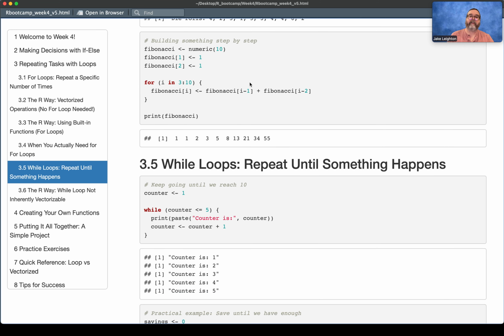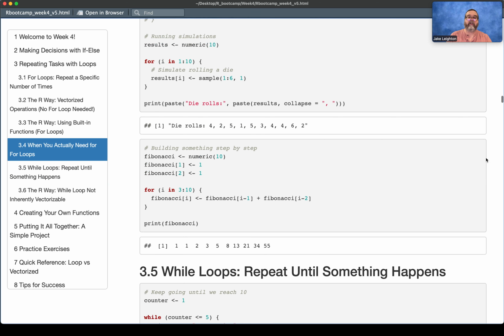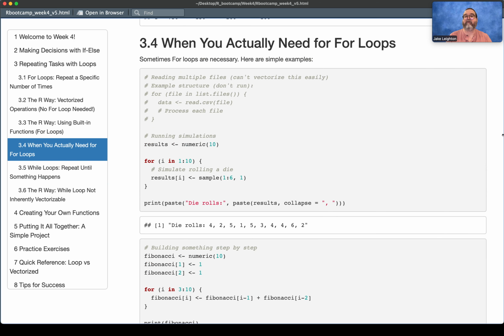Another example is this Fibonacci sequence we're building. There are several different layers of the function, so it's not just one simple clear-cut thing. So that's why those are going to be times where you're going to have to use a for loop. But those things don't happen all that often. You can normally simplify things or restructure them into several different operations and just pipe them together. And so that's not something that really happens.